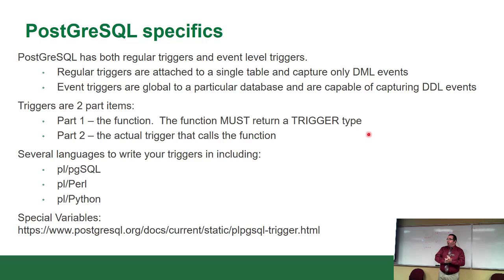Same idea. So the way Postgres works is you define a function that returns a trigger. Instead of returning an int or a varchar, you return a trigger. That's the return type. It's a special kind of function. And you define all your code inside of that. You can even capture if it happens before or after, etc. There's all kinds of things you can check inside that function. And then you define the actual trigger. So on, before, update, execute, whatever you call that function.